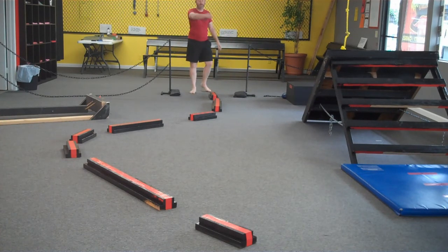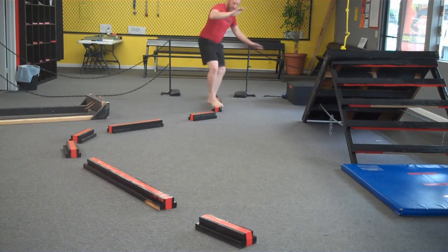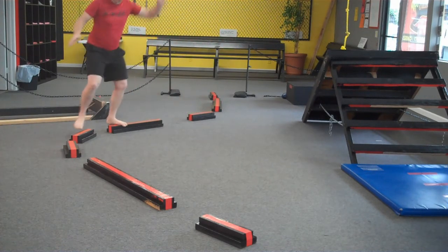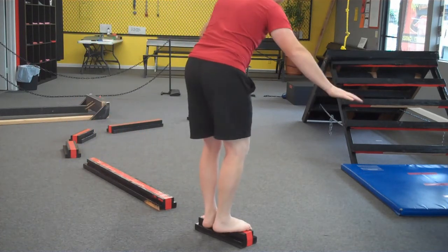Let's do it one time on our own. All the way forward and all the way back without stepping off. Let's go. Begin! A little faster. There's my step on. Stay on, stay on. Stop, stop. Back.